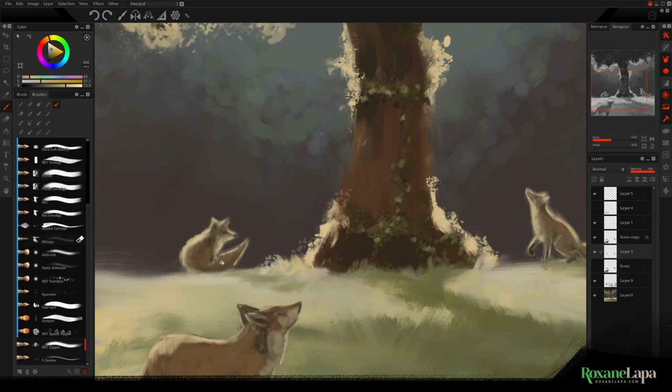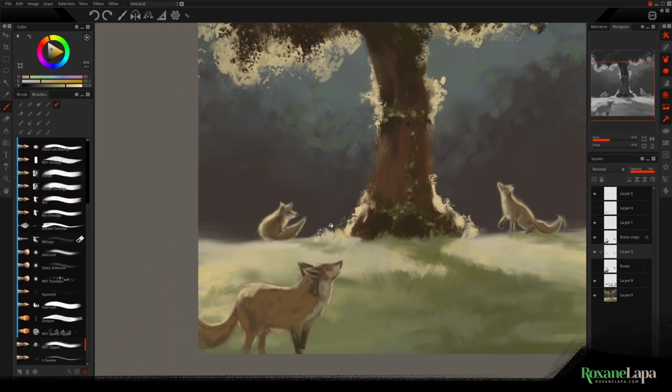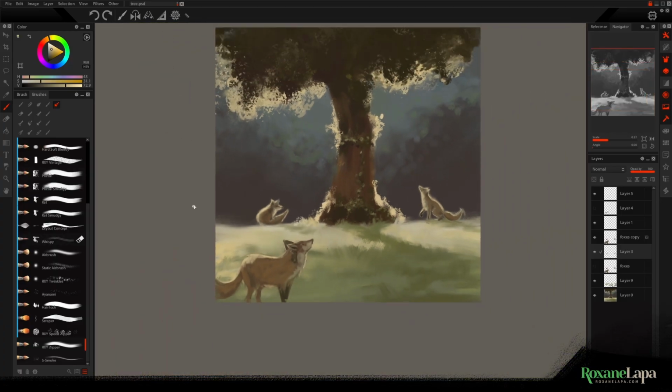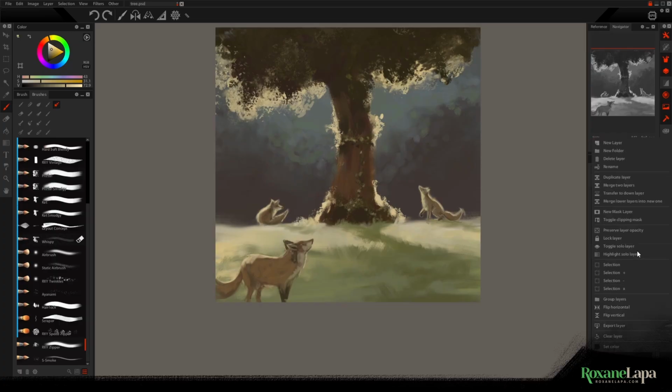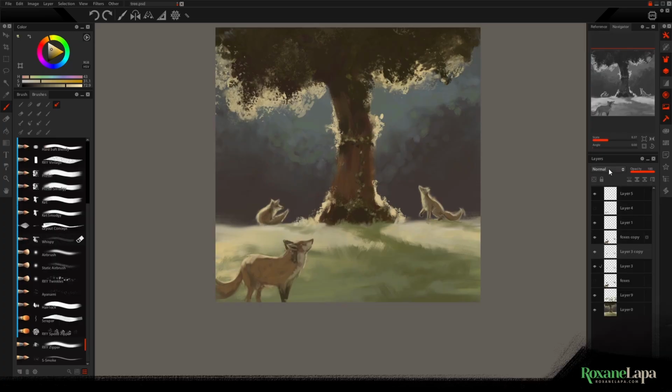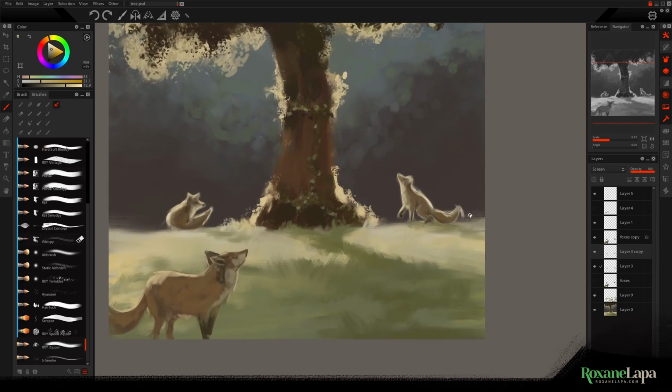But if this was more of a polished painting, I would probably use a medium-edged brush. I'm thinking a sharp, hard edge brush might not be able to sell the fact that it is a glow, and an airbrush would probably be too soft and gradual. So you want something in between.